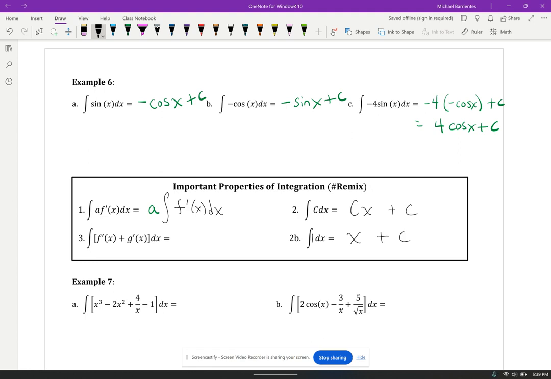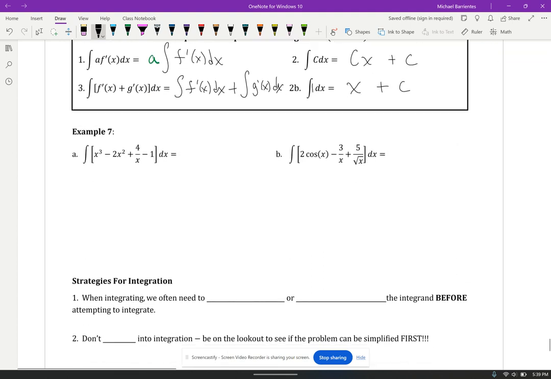And then if we are adding or subtracting functions and we're taking the antiderivatives, we can break it up into the antiderivative of the first plus the antiderivative of the second. And we can do it that way and break it up into little pieces. And that's what we would be doing with example 7 or 8. I feel like we've done that. Let's do one, and then maybe we'll stop and look at what's coming up ahead.